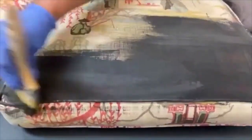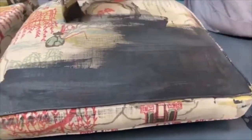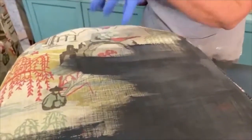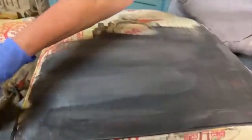So I'm more concerned with making sure that I don't have any negative space. And I'm getting some nice coverage. See how nice and thin it's going on, guys? I'm gonna tell you, don't think for 1 minute that you can put fabric softener and water on your fabric and then just come back on top of it with straight paint. You're better off to thin your paint down, add your fabric softener, and then that way put on more applications. So if it's a little thinner, that's okay.